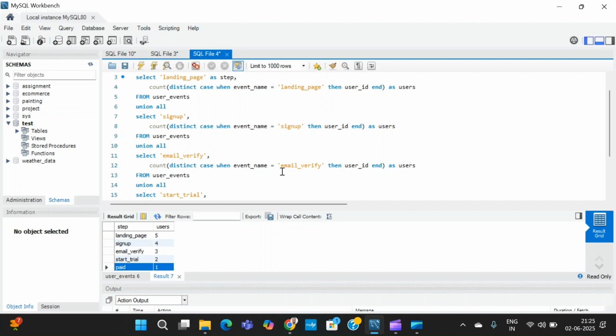So if your manager or team lead asks you to do that, how are you going to do it? We have to store these things in a CTE, and then find out the conversion. So we save this particular thing in a CTE.